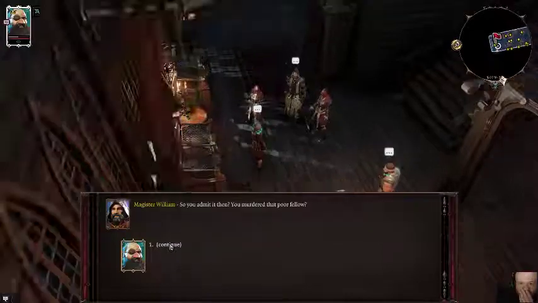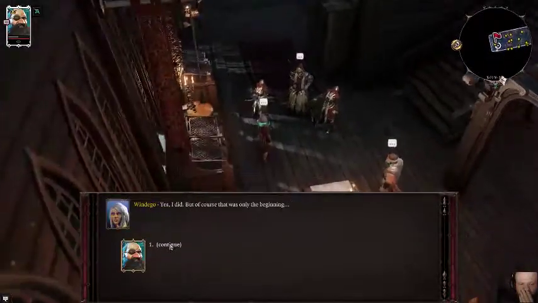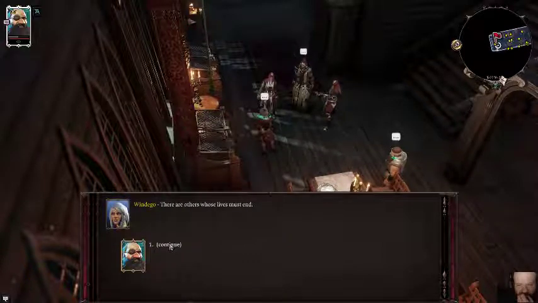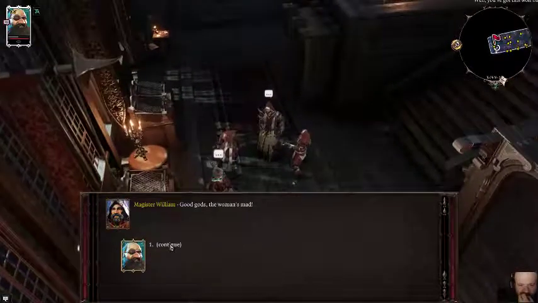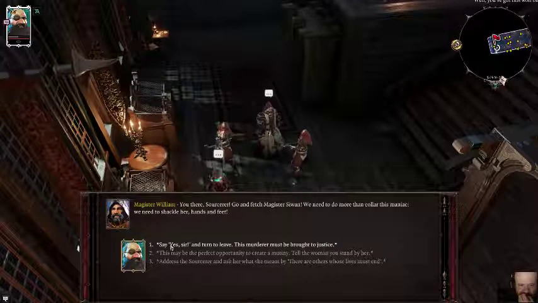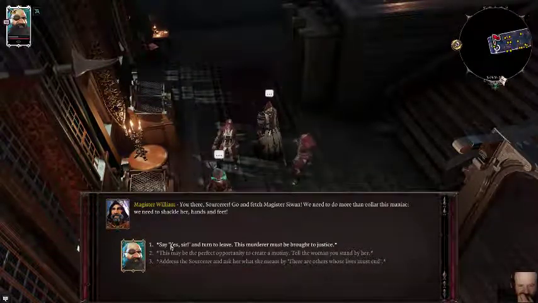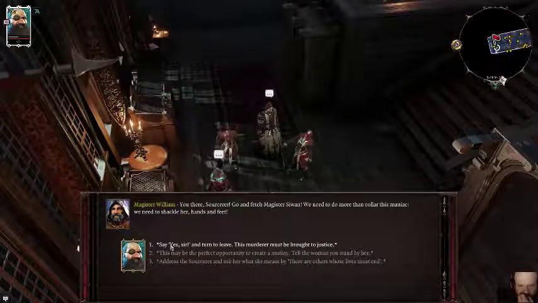Standing at the center of the room, you spot a sorcerer haughtily eyeing a pair of nervous-looking magisters. So you admit it then? You murdered them? Yes, I did. But of course... She turns her head. And look, there are others whose lives must end. Great. God, the woman's mad. You there, sorcerer. Go and fetch Magister Siwan. We need to do more than collar this maniac. We need to shackle her, hands and feet.